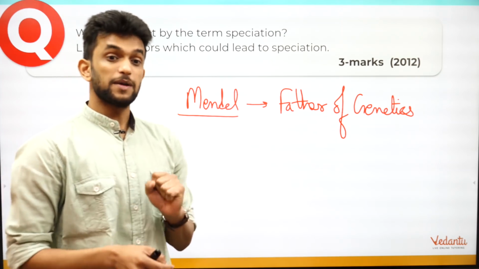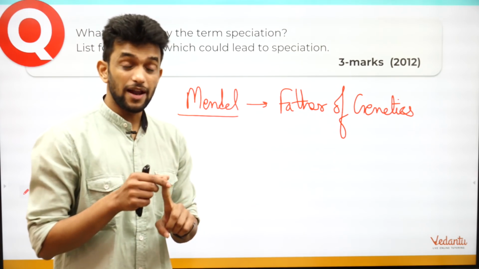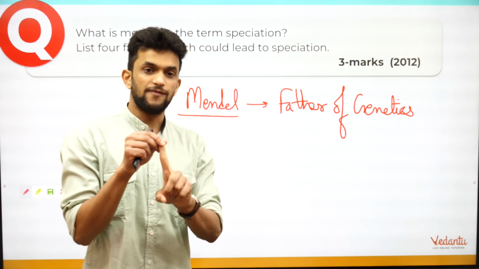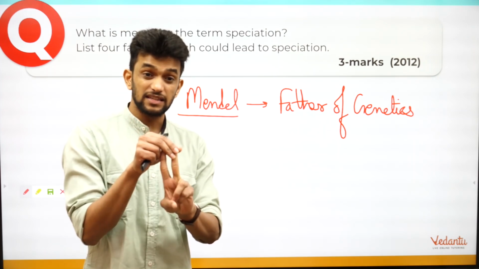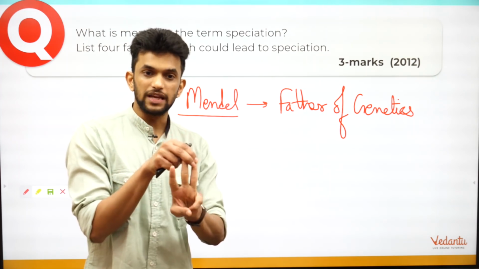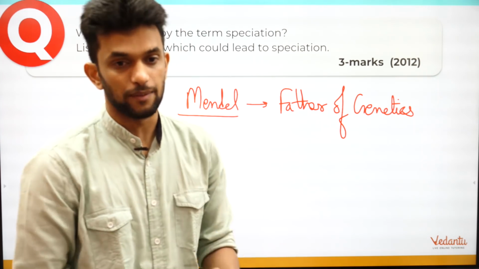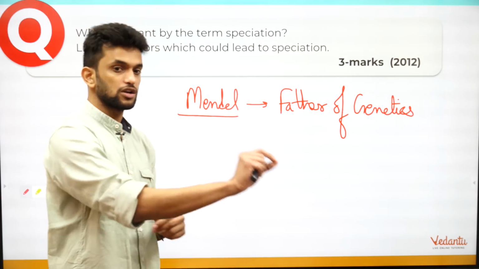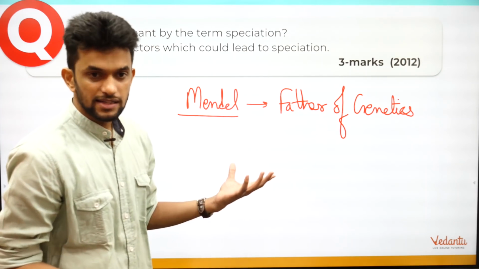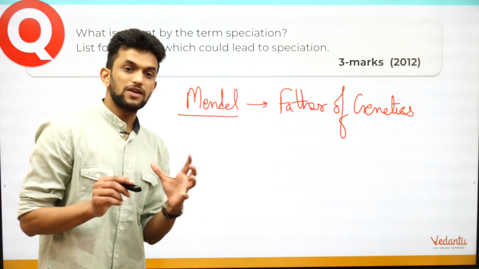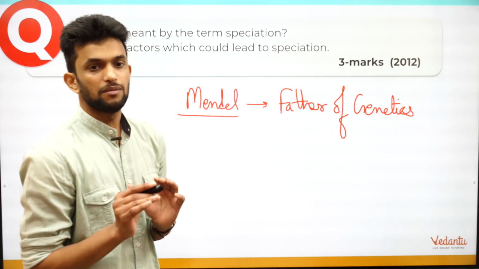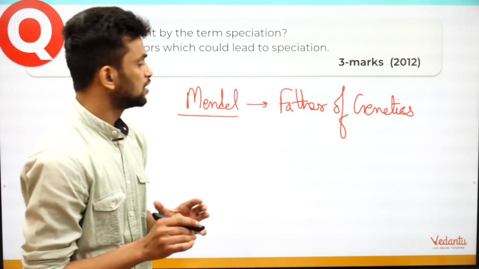Why did he conduct his experiment with Pisum sativum? Because they were what? Can be grown very fast. They had many contrasting traits and they produced many offspring. So it was easier for Mendel to study them. Okay, please make a note of it. It's an important question. I'll just deal with Mendel's law. Through the experiment with Pisum sativum, or the pea plant, Mendel gave certain laws.